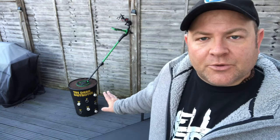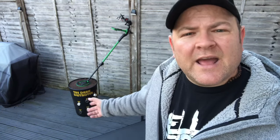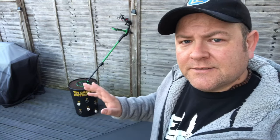We're going to test it now in the dirt box, and we're going to use the same targets that we use every time we do the dirt box test. Yes, I know it's not a box, I know it's a tub, and I know that this isn't as good as a test bed, but it's a little bit better than an air test, I think. It's somewhere in between the two, isn't it? It's not scientific, it's just a fat bloke poking stuff into holes in a tub full of mud. That's all it is. That's all we should take it as, all right? It's not scientific. Don't go overboard here. Let's test it. Let's see how we get on.